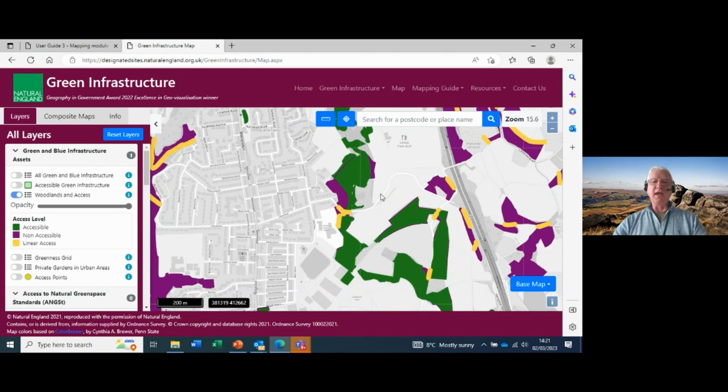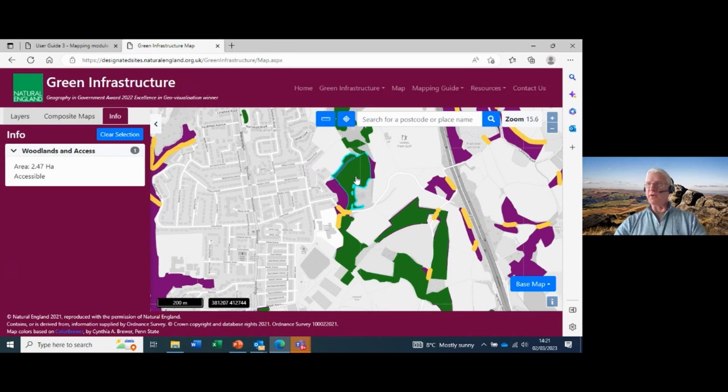All we've really done is taken all the woodlands that we can identify through the source data, and we've assessed them for, is it accessible? In other words, is it within a polygon that is accessible green infrastructure? Yes, no. If yes, we class it accessible. If it's not, like this one, then we class it as not accessible. It might actually be accessible if you go there and see the conditions on the ground, but we can't tell that from the data that we have.